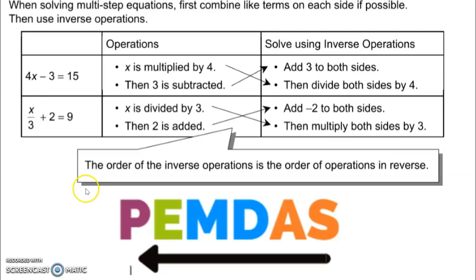First, I want to go over something. We talked about PEMDAS when we're doing order of operations. Solving equations is the reverse of PEMDAS all the way up to the E. You do add and subtract first, multiply and divide next, and then if you have exponents, you solve those last. I'm going to go over each of these two examples with you right now.